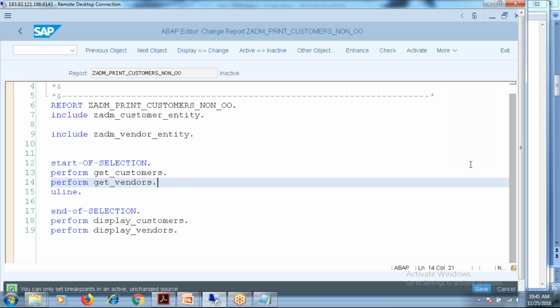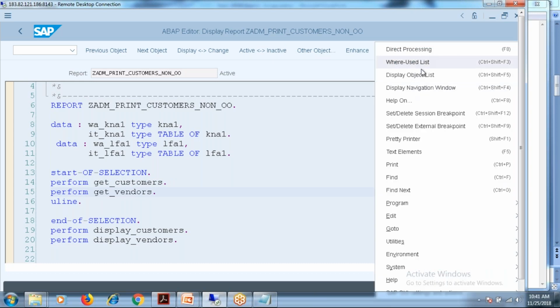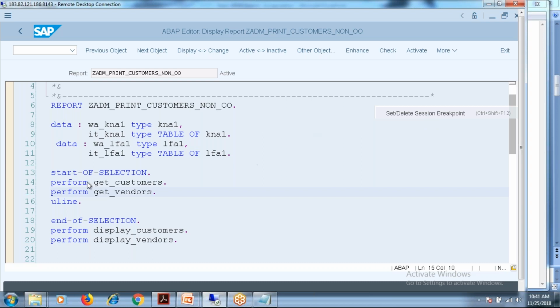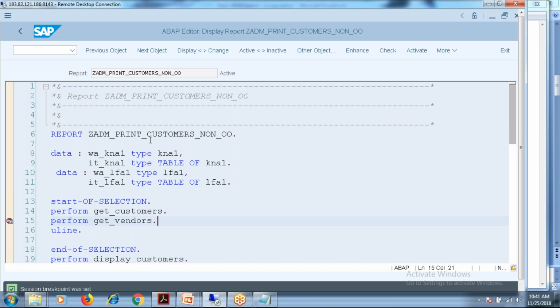A question: why is refresh used? It is just to show that the customer data is being accessed by the vendor function. That internal table belongs to the customer, but I am trying to access it from the vendor function. The entire story is about that statement, because the entire discussion is about that statement, to be honest. Let me place a breakpoint here. It's an access. I'm looking for the include program, not this program.